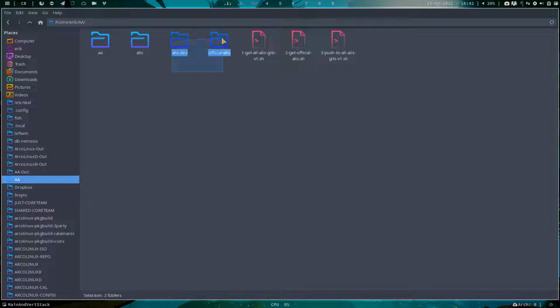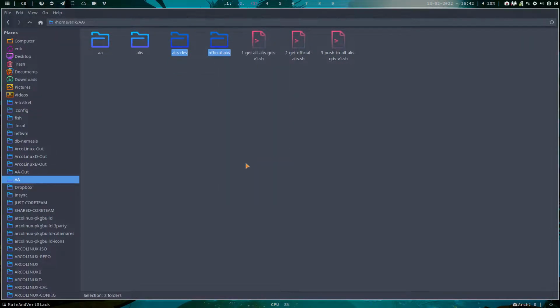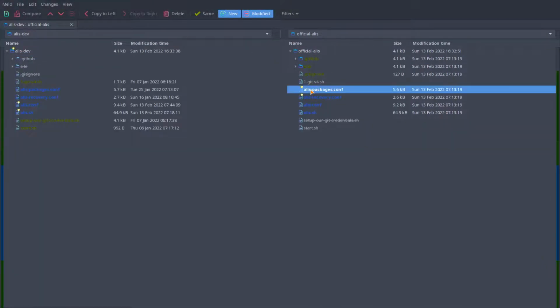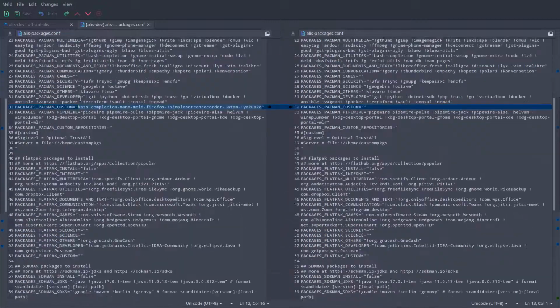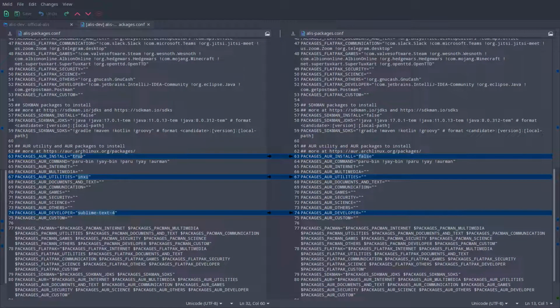So I've just made a comparison between these two. I've built the ISO, like I've shown you in the videos, and these are my changes. Pico to the right, me to the left. I want to have a log. I want to have bash completion, nano, meld, Firefox, not simple screen recorder. So an exclamation mark means no, don't install. We do want to have AUR because I want to have yay afterwards.